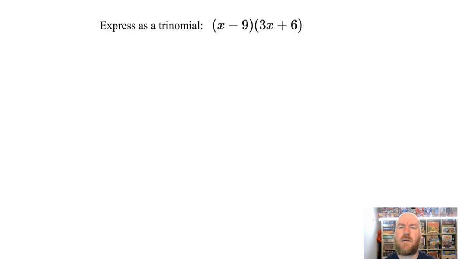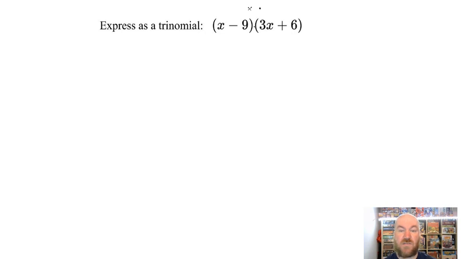Well, remember, there are 3 ways you can indicate multiplying. There's probably more, but the 3 I'm thinking of are an X for a times sign, or a dot, or just like this question, there's nothing between. When you have parentheses and there's nothing between them, that means multiplying. So they want us to multiply these 2 binomials here.